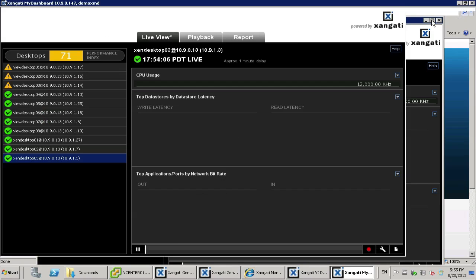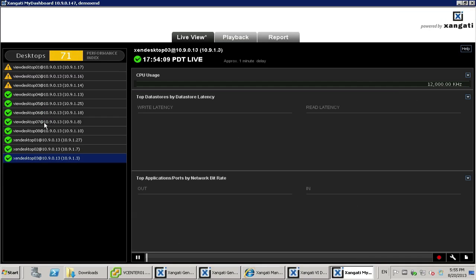The user interface is quite simple. There's a group of objects. In this case, I picked a variety of desktops and put them all into a dashboard that I'm calling desktops. And there's a health index that reflects the performance of just these desktops. You can see that it's degraded because of the performance of 3 of them, as it turns out.